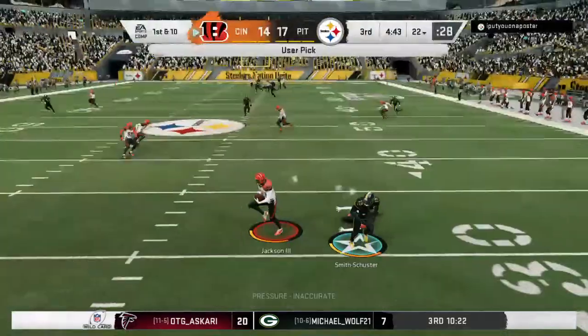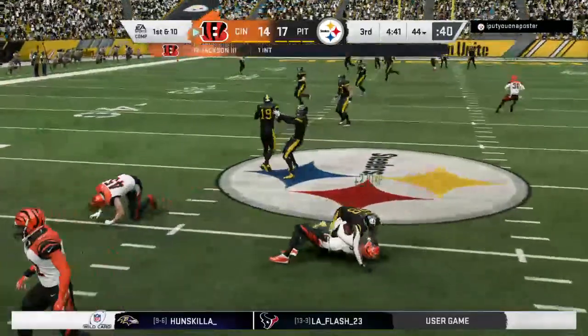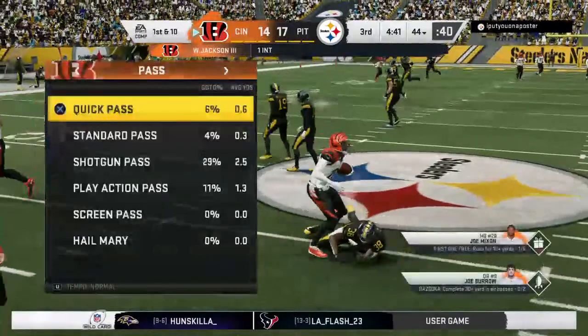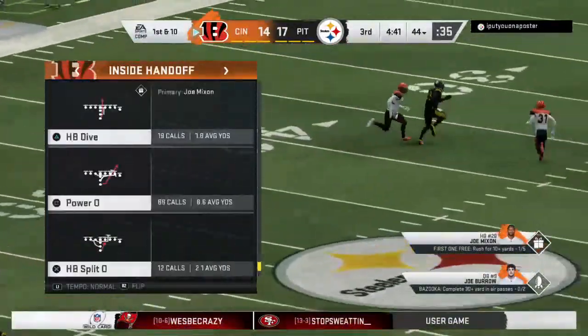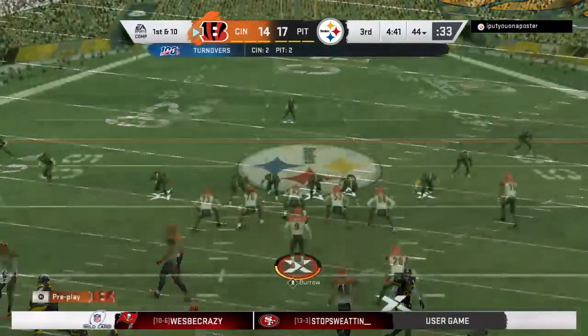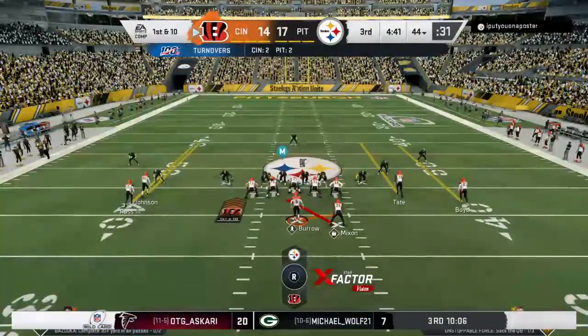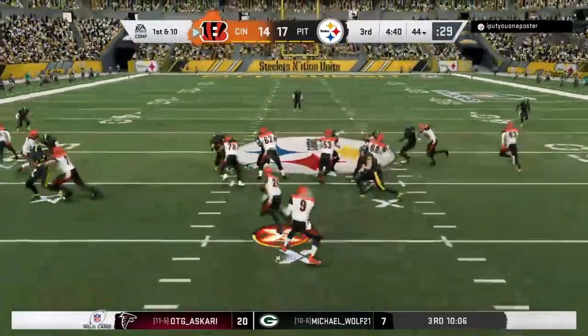Into a double team, and it's intercepted. William Jackson with a pick. And the return comes to a halt right at the 44-yard line. So that's back-to-back drives where they've thrown an interception. Ordinarily, we look at the offense and say, what's going on with your scheme? Maybe we should look at the defense and just give them a whole lot of credit. They've got them frustrated right now.